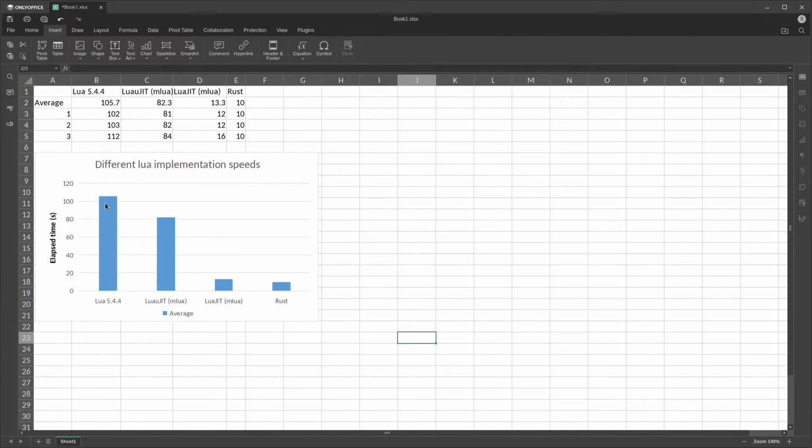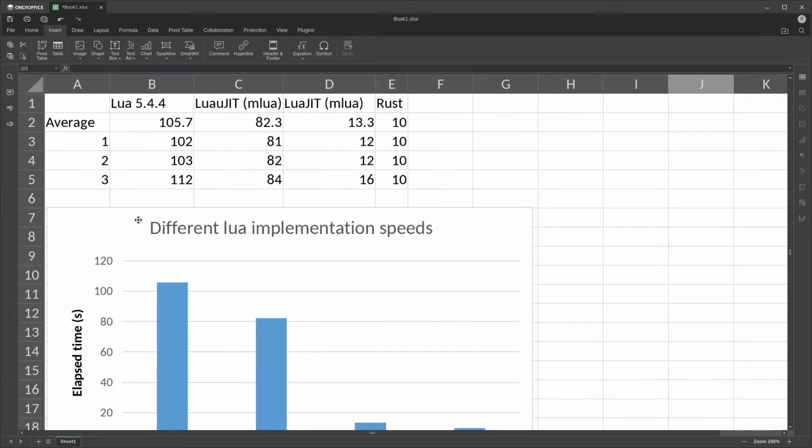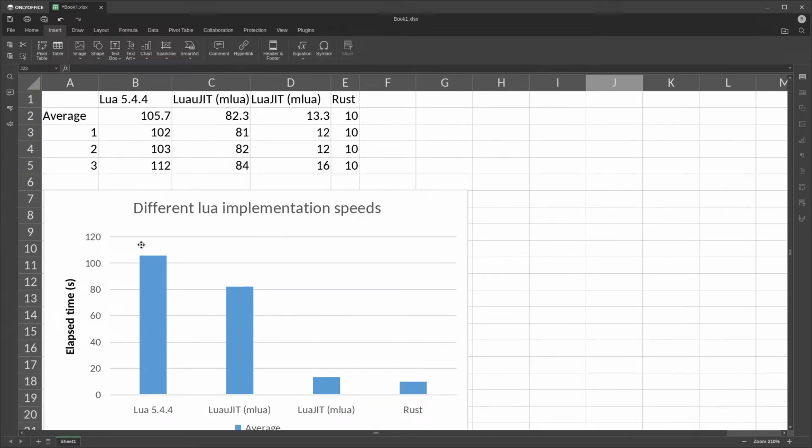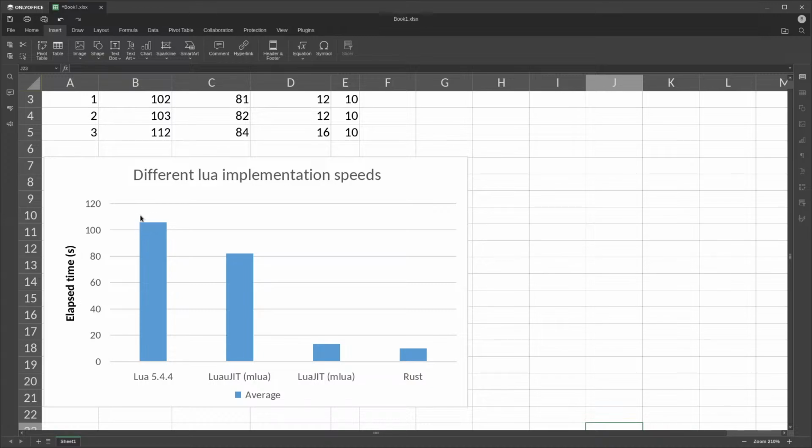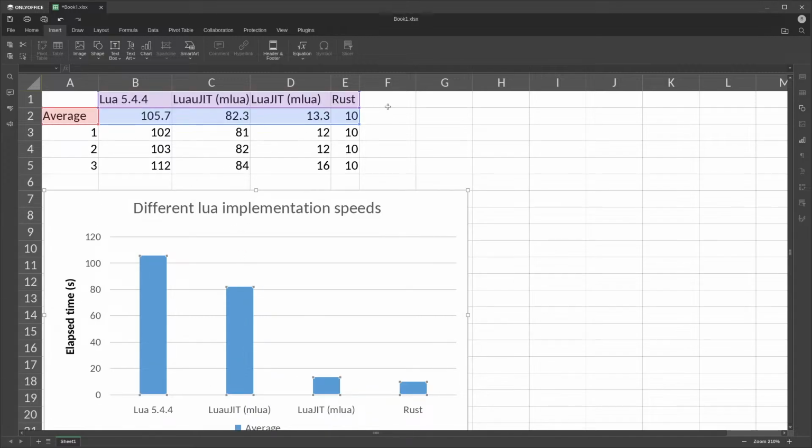Okay, so we can see that normal Lua is definitely not the way to go. Honestly, this isn't the way to go either. I like Luau because it's safer to embed, it's just nicer and it has optional static typing, which is really quite nice. But it's not worth the speed difference at all.